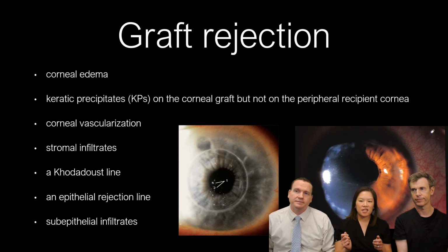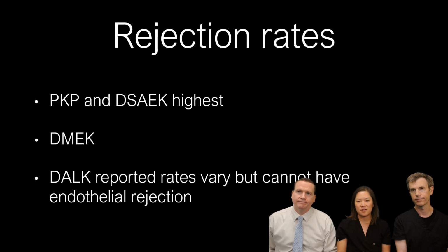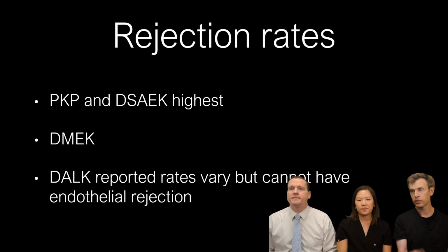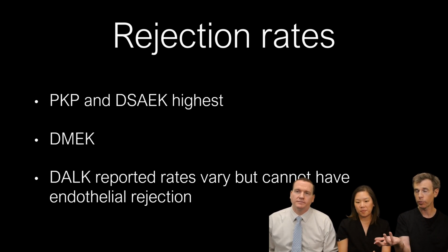Well, it's a similar process, because you're basically talking about inflammatory cells that are coalescing and collecting on the endothelium. So any type of rigorous inflammation can result in KPs. So in a way this is an immune response, and you'll see how we treat it is to treat it as an immune response. So it is a similar process. And the reason why the endothelium is not working is because it's being attacked by your own body.